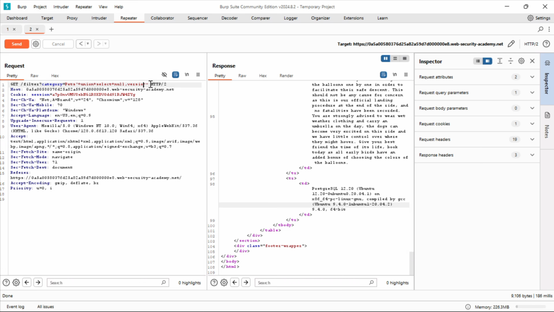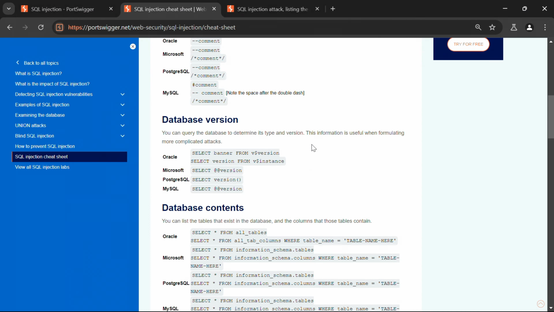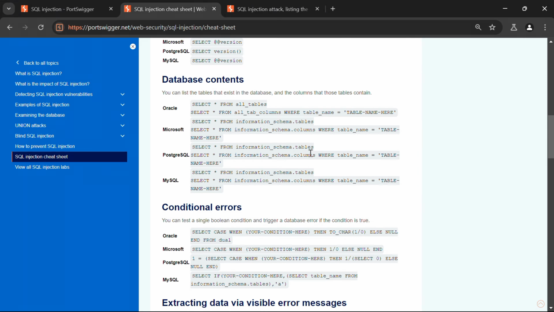We need to get the information about that database. So let's put it back as null. Let me go over here. Let me see Postgre, the database content. At first we need to use this one to get the information schema. So I will select from here. That's all I need. We go back to Web Suite.